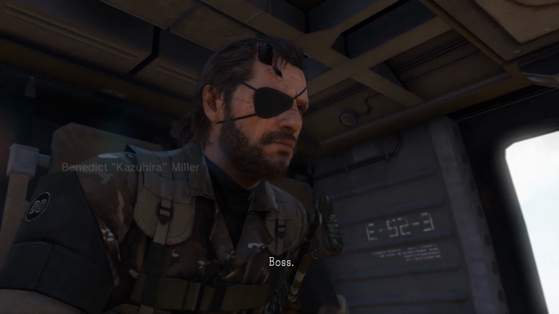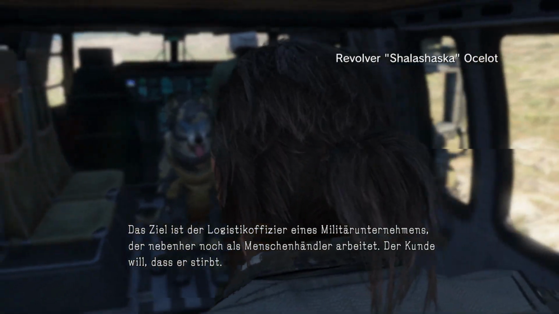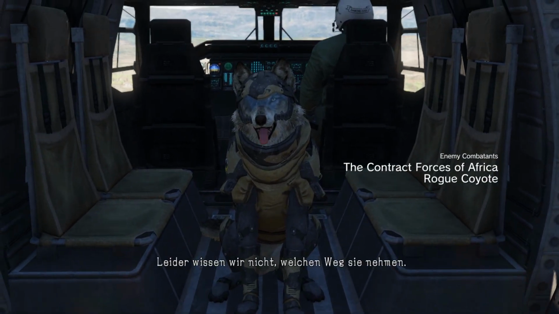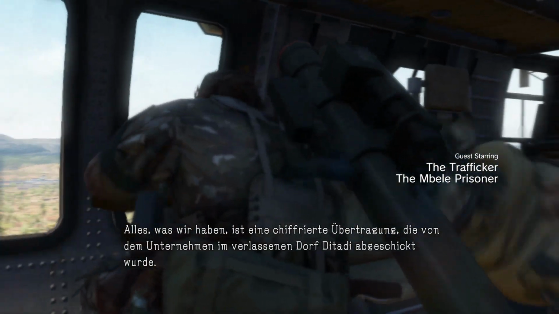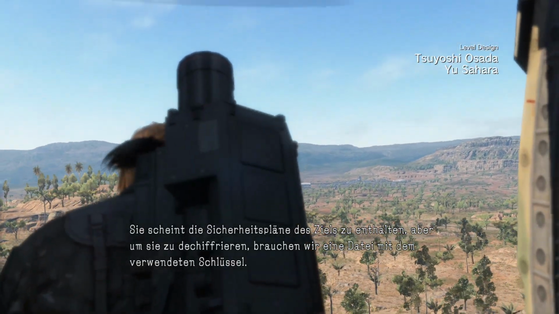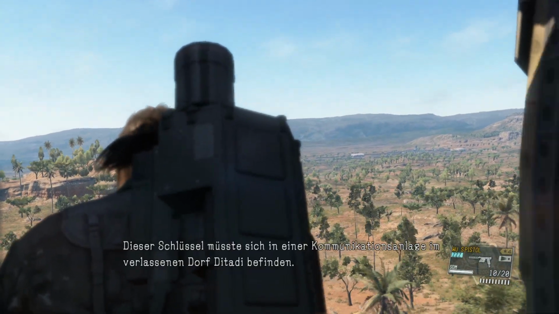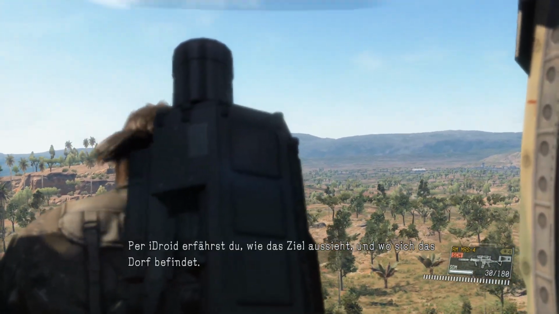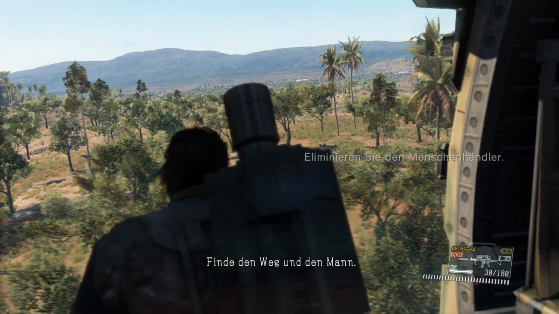Oh, Alter. The target is a PF logistics officer who works as a human trafficker on the side. The client wants him dead. He's currently on the run somewhere on the savannah with bodyguards. Unfortunately, we don't know what route they're taking. All we have to go on is a coded transmission sent by the PF at the Ditati abandoned village. It appears to be a workup of the target's security plans, but to decipher it, we'll need an intel file with the encryption key. This key should be at the comms facility at the Ditati abandoned village. Check your iDroid to see what the target looks like, as well as the location of the village. Find a route, find a man.